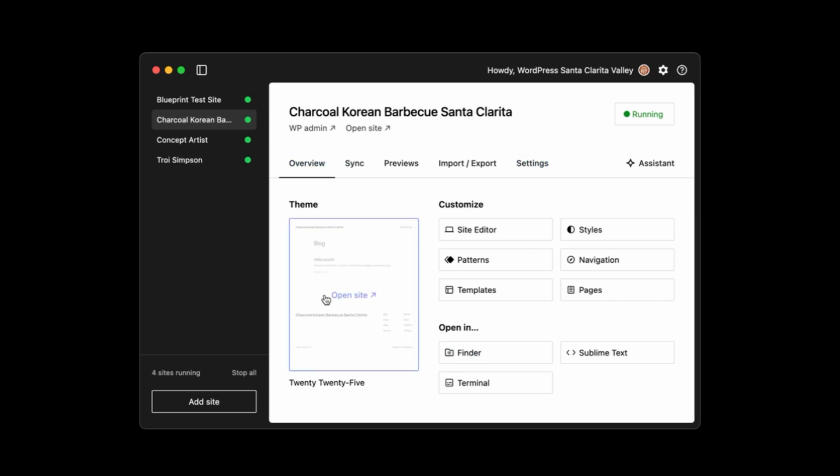It shows you here a quick preview of the home page with the theme, and you can customize from here and jump right in. You could actually see where it's at in your Finder. You can go directly and work in your development tool of choice, or you can work in Terminal. So you have three options to do that right away. You have the access to the AI assistant. You can open the site and take a look at it.